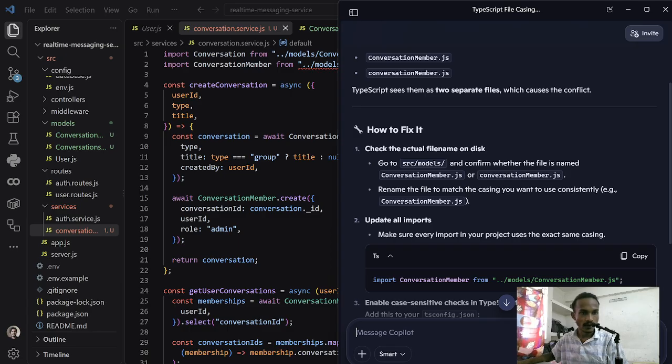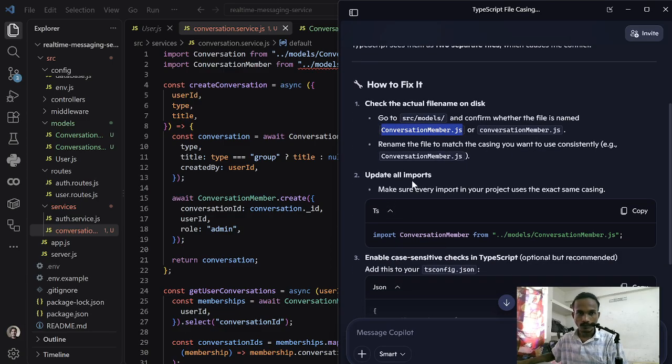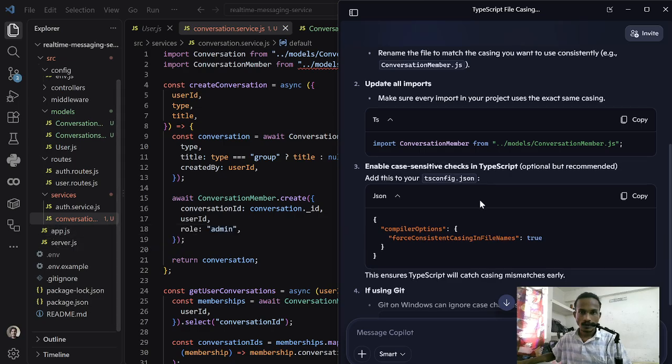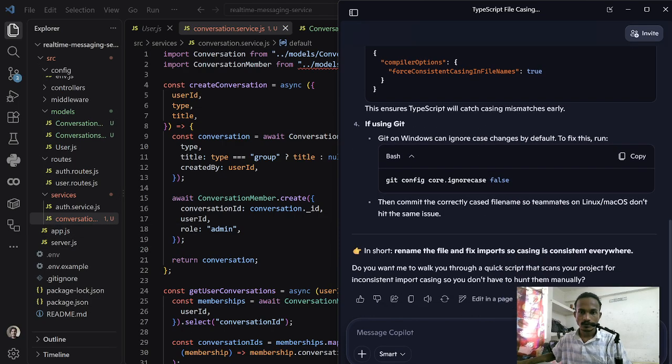I do have this one, not this one. Then update all imports. Okay. So this says import conversation member from conversation member, and that's what I've done. Enable case-sensitive checks in TypeScript. I'm not in TypeScript, I'm in JavaScript.